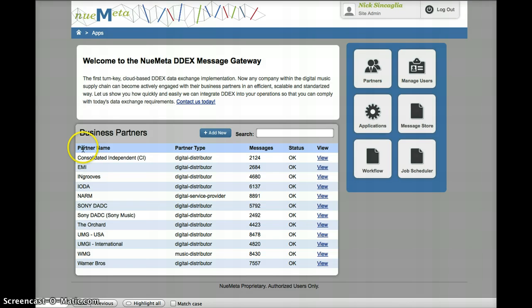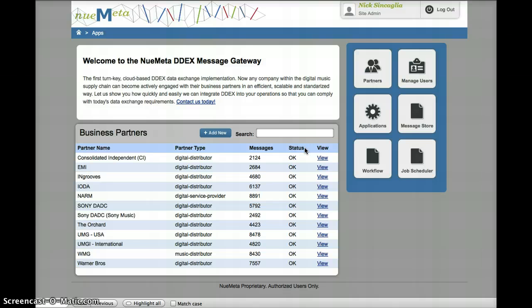The main body of the page contains a table that lists all your active data exchange partners. The purpose of this table is to provide the user with a high-level status of your data exchange activities. At a glance, the user can quickly see the volume of data exchange activities which have occurred within the last 24 hours, and whether any of these activities have encountered any problems. This status indicator is not intended to provide a detailed explanation of the problem. Rather, it gives the user an indication as to whether additional investigation is required.